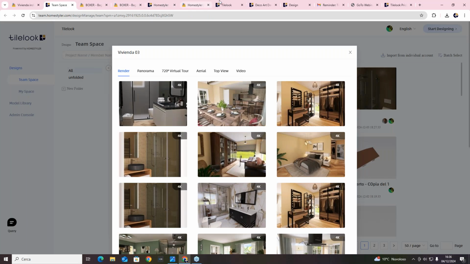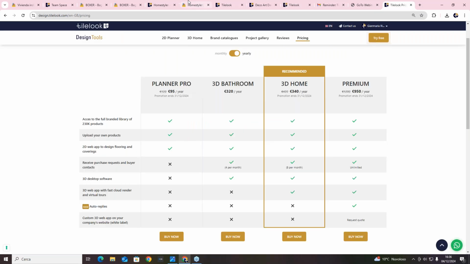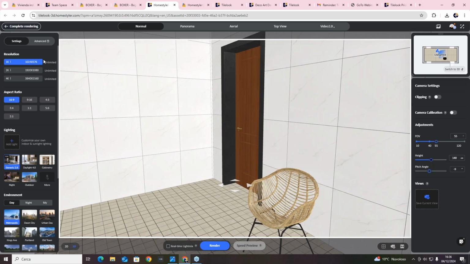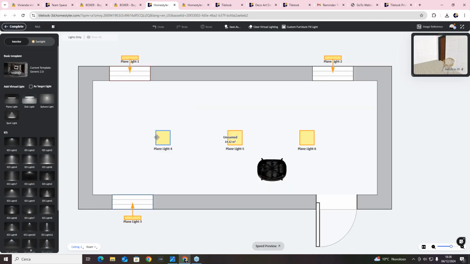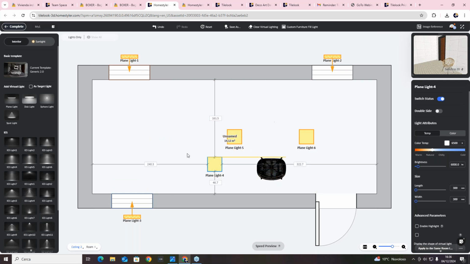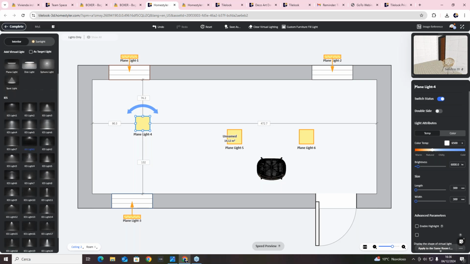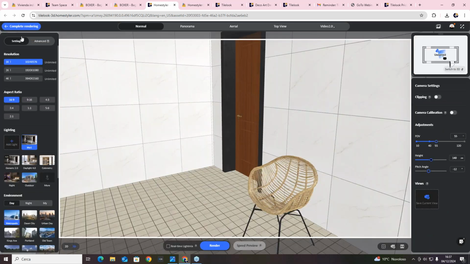So where I was. Okay. So, normal image. This is horrible, of course, but just to show you, once you have finished your project, you can modify the aspect ratio. You can add some light. So here it's really useful if you are a pro user to adjust the spot where, for example, I want one over there. If you want to access the specifics about the IES, all the typology of lights, the auto exposure, you have many other functionalities on the right side. So there are plenty of functionalities available here.